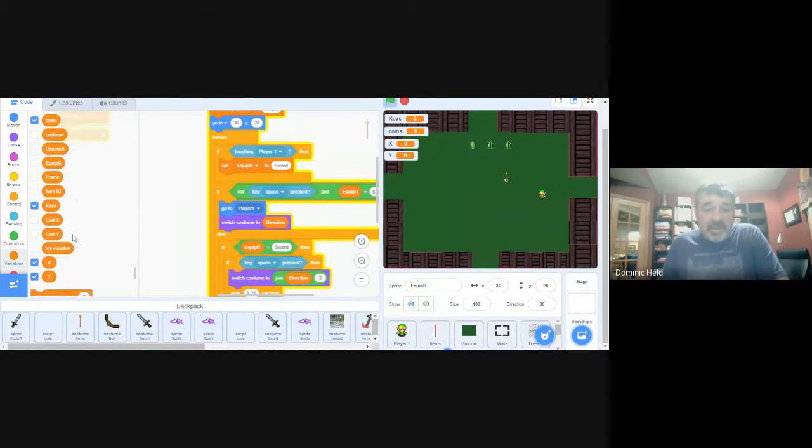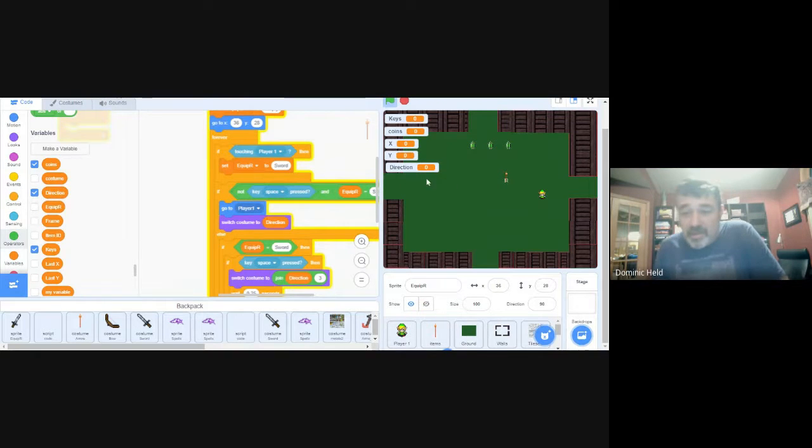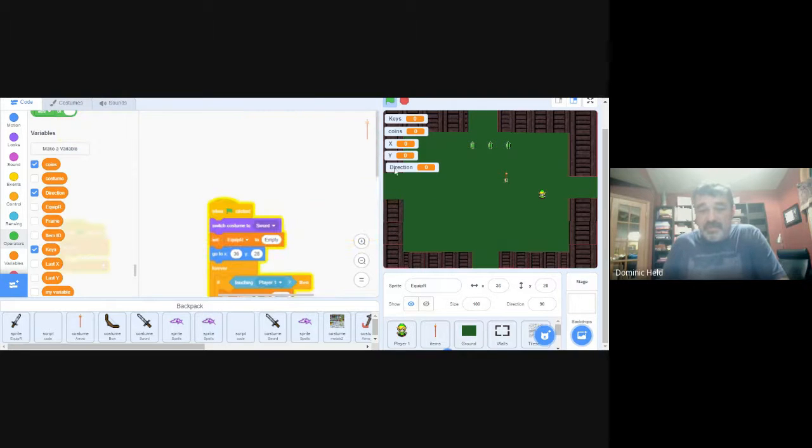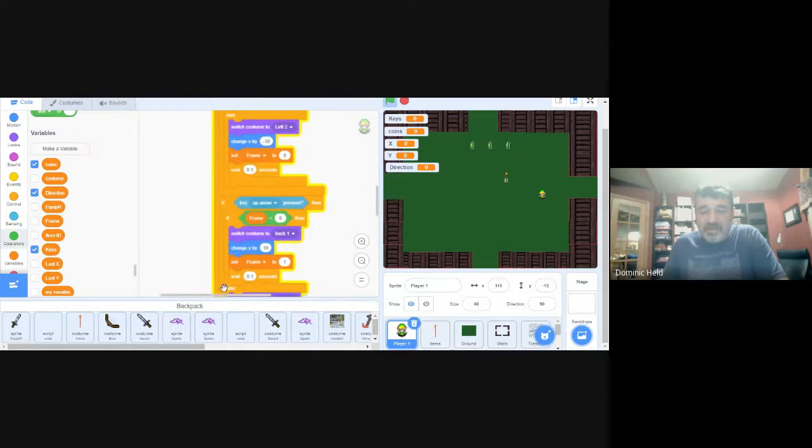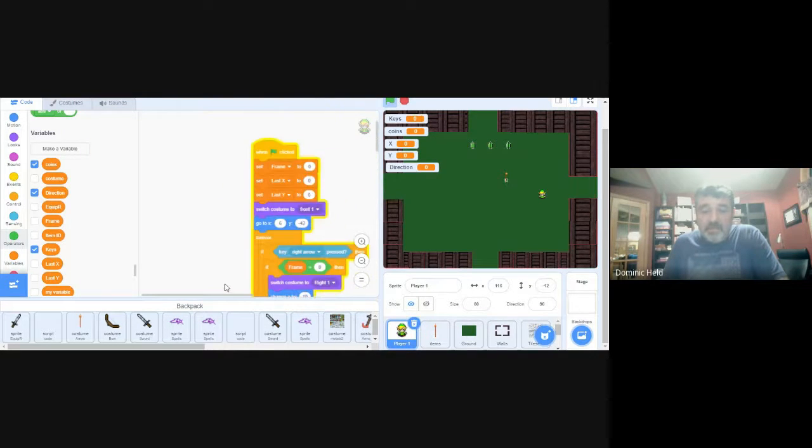So by bringing these two things in, we do have this new variable called direction, and its value is 0. So I'm going to go over to player one, and I brought some code over. I'm just going to bring that in just to look at it.